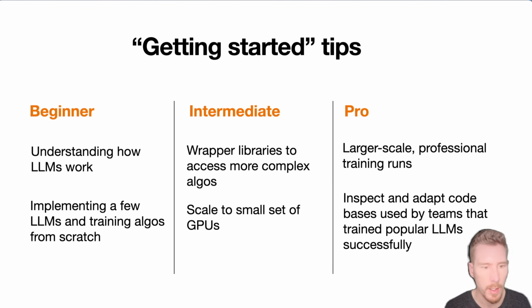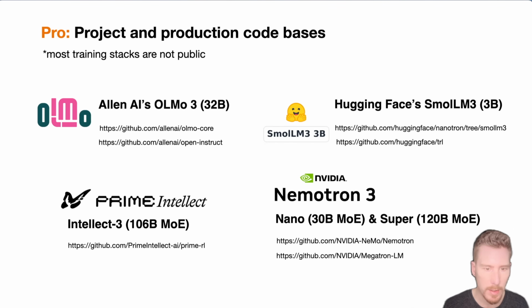For example, if you do the Gemma 3 270 million, you can drop it into the pro context here and just give it a try and see how it scales over different GPUs and how they set up the dataset and so forth. And I think there's really a lot to learn there. Here I picked 4 libraries that are all publicly available on GitHub. The problem is, of course, most companies don't share their secret sauce. They share the model weights, but they don't share the training recipe. It's all proprietary because that's the secret sauce at that company.